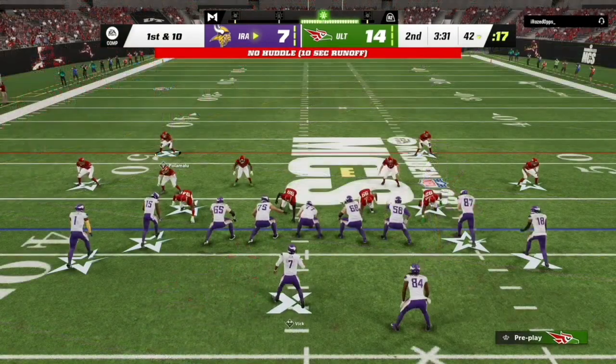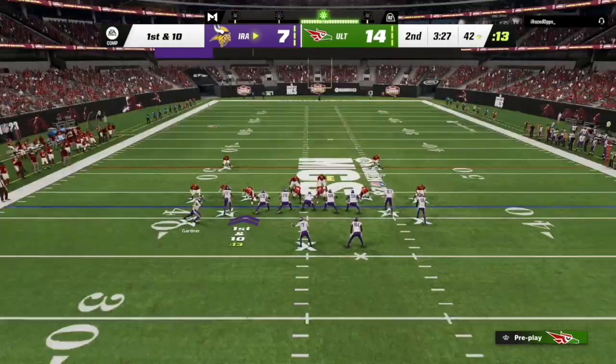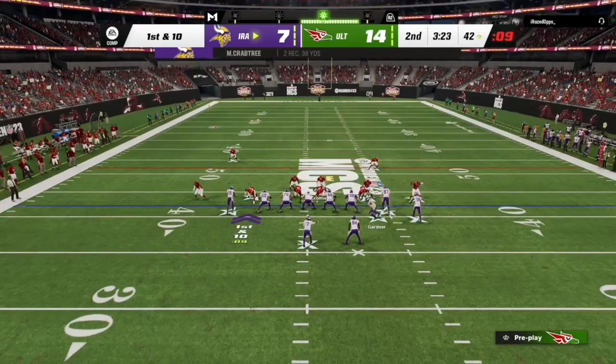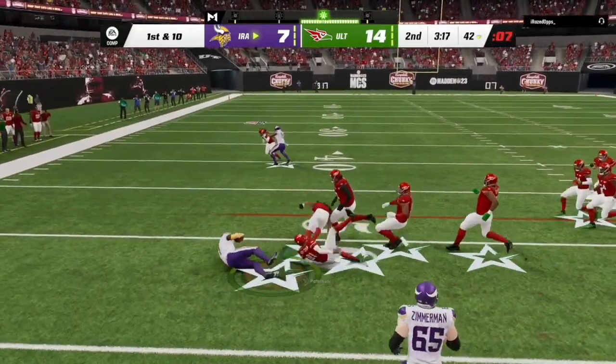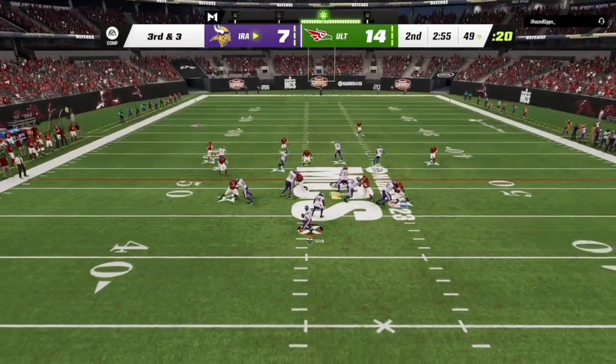On his very next possession though, he's going to keep running this bench all day, really until I can prove that I can stop it, which I don't blame him. Bench is one of the best plays in the game against man coverage, so we're going to see what happens here. I do have 2 outside thirds, and he's going to hit this real quick. Palomalu was manned up to that outside guy. So we're going to have to switch up our defense a little bit.